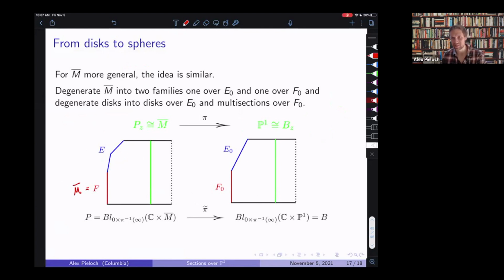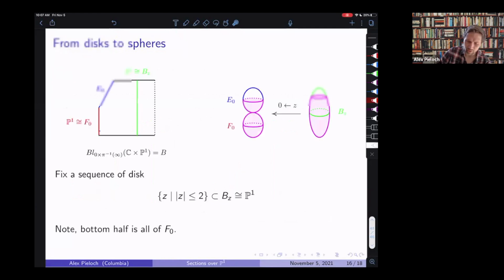We use these disks that we get from Floer theory, and we essentially degenerate them into pieces that have some sort of boundary in one of our split off pieces of Mbar, and then that have some closed components that completely cover our base P1, sort of the original copy of Mbar. So this is the very high level idea. But this picture, in just the simple case of Mbar equal to P1, is really the key geometric observation. We take disks and we split them off in this manner.